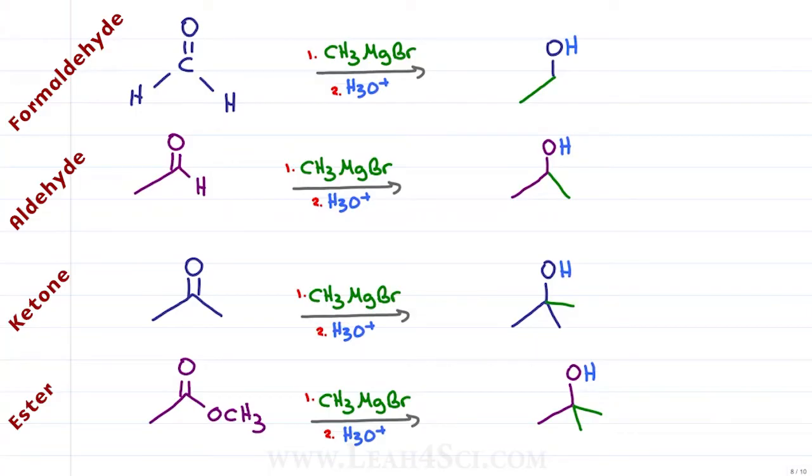The difference between the ketone and the ester is that the ketone only had one incoming R group. The ester has two incoming R groups which looks the same here but if I were to change the ketone molecule, notice that we can have three different R groups on the tertiary alcohol but if I change the ester R group, we have one that can be different and two that are the same because the same Grignard attacked.